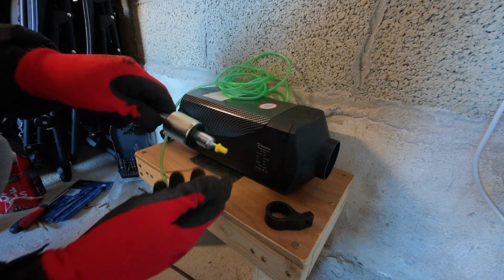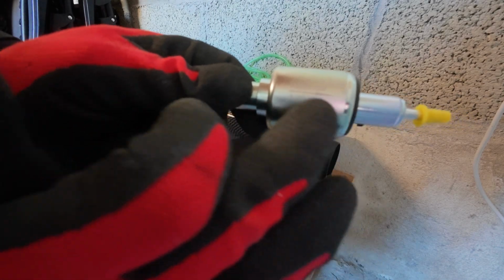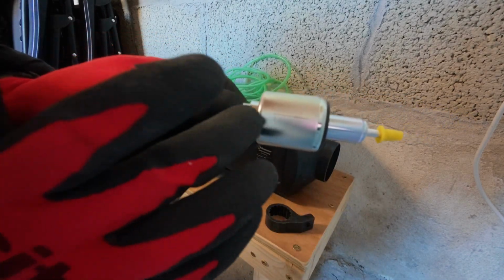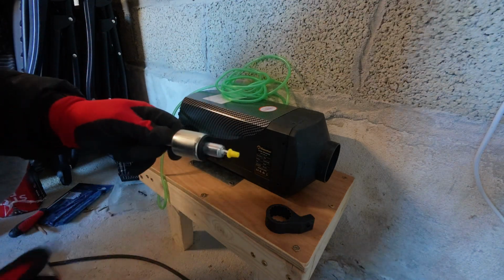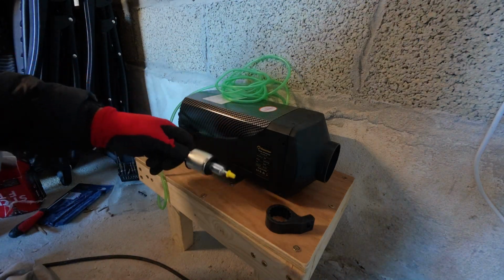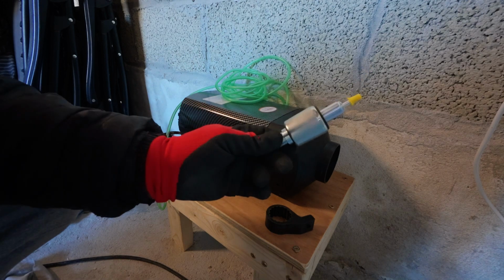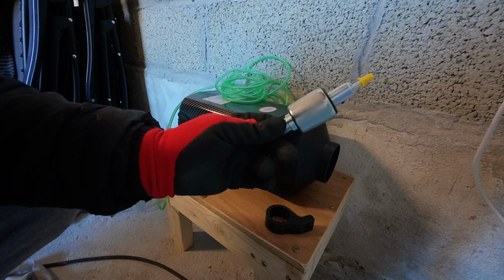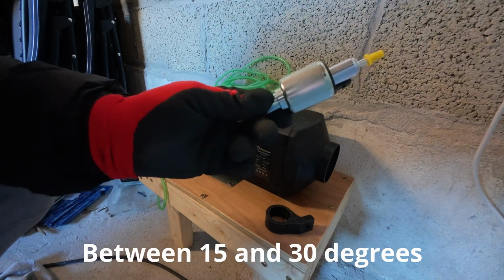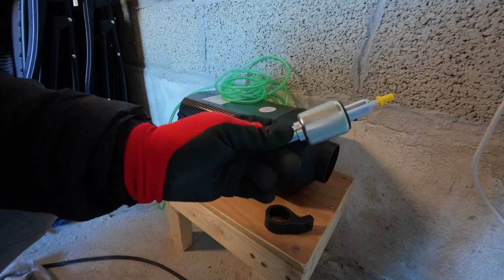Now the next thing we move on to is the fuel pump. Now I'm going to bring this in really close to you so you can see. Hopefully you can see that there's an arrow on it, the direction of flow. So that's obviously flowing to the diesel heater. So be aware of that when you're doing it. And the more you read online, people say you've got to have it at an angle. I think it's about 30 degrees. Most people are agreeing that's the angle. But down below, I will make sure I know what angle it's going to be.